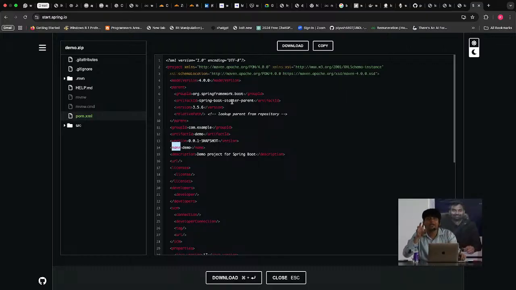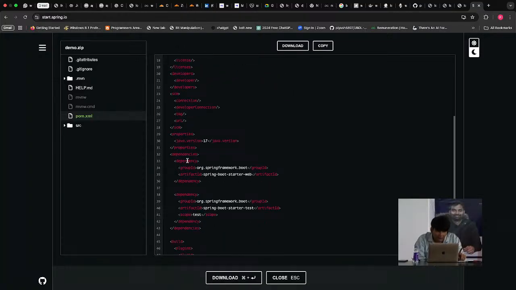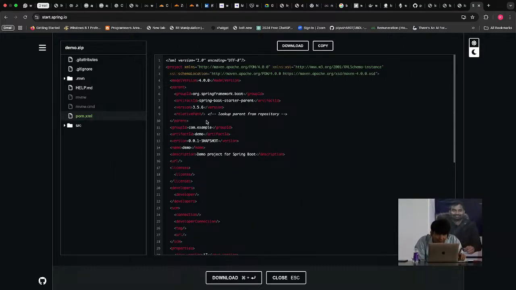Whenever you create a jar file, it will always have these things: group ID, artifact, version. See below, dependency, group ID, artifact. There is no version. Why? Because the parent has the version.